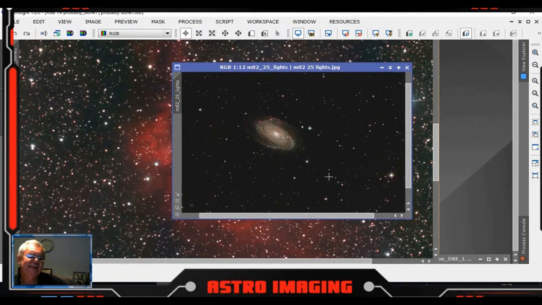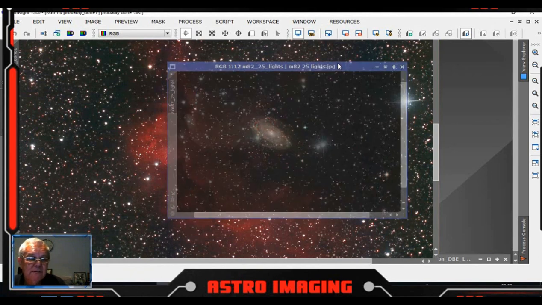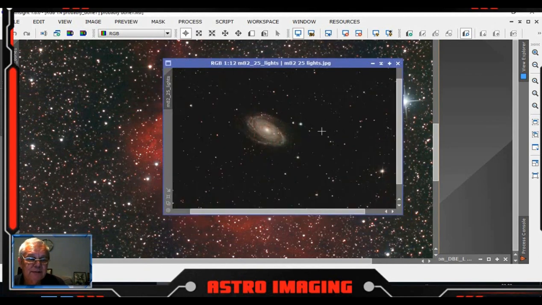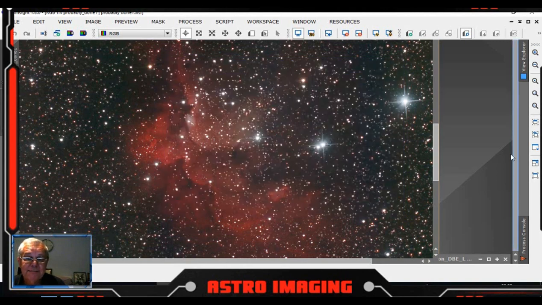If you know where Ursa Major is, I think you call it the Big Dipper in the States, this is off to the right of the Big Dipper. But obviously you can't see it with your eyes. You have to take lots of images and then process it. So yeah, it's pretty cool, all this stuff.